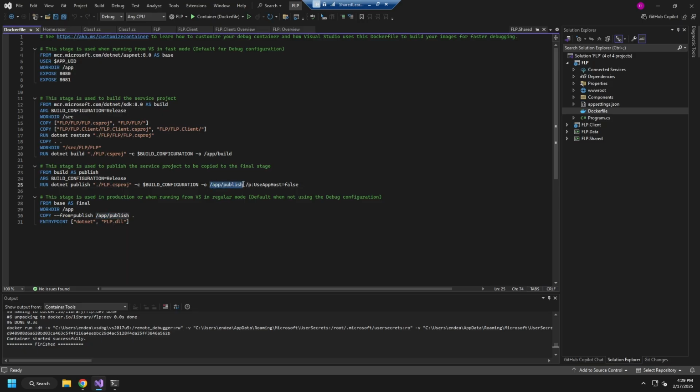So from this, where we did our .NET publish, we are going to now copy that over to the /app. And our entry point is now going to be a call for .NET to run flp.dll. And that is our Docker file.